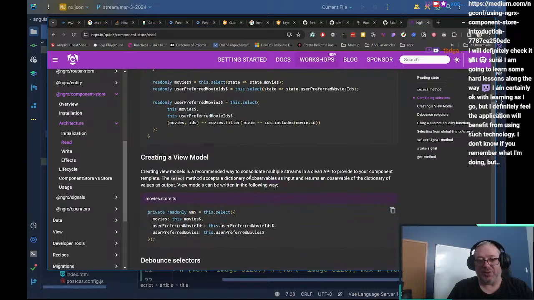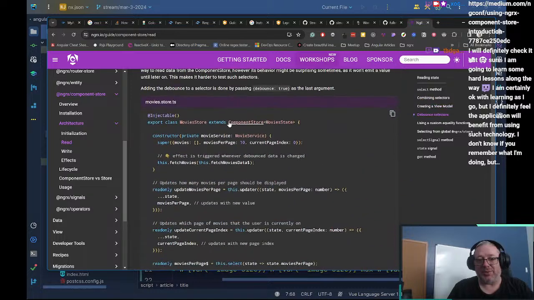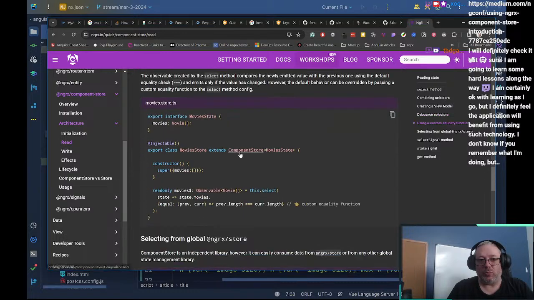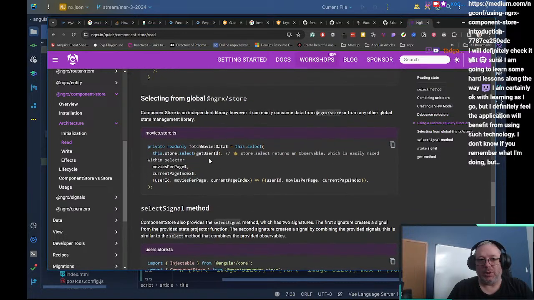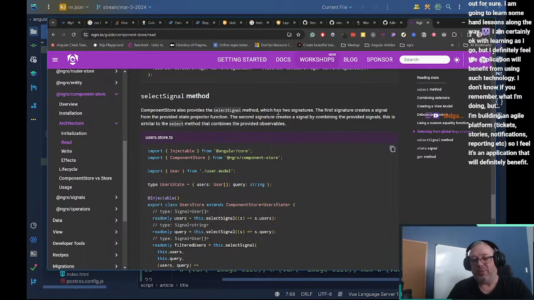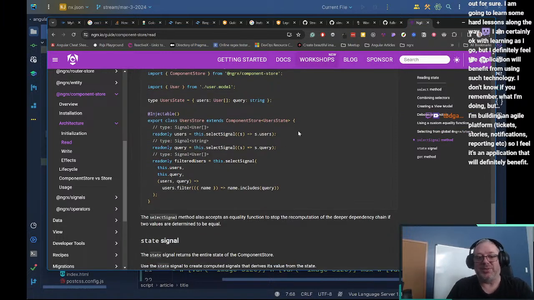This is the select, but there's also a select signal. And yeah, see, even here they show you, hey, you can mix store with component store. Here we go, select signal. So select signal allows you to work with component store, which you've probably already got written, but you can select signals out, and those signals you can then use in your templates.